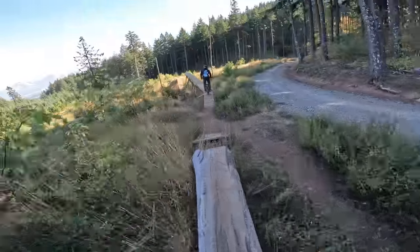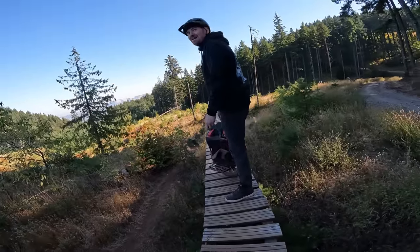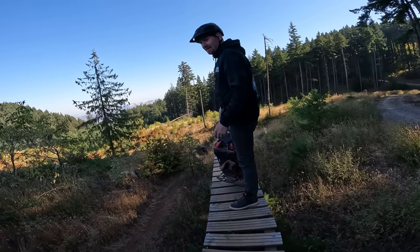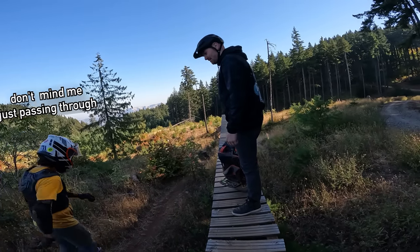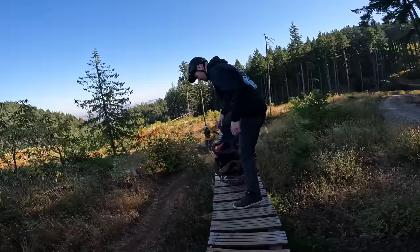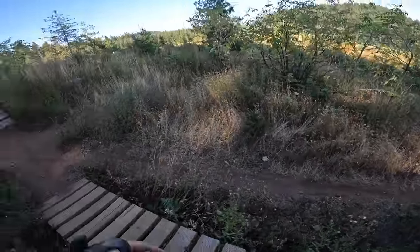Oh, whoa. That's extra sketchy. No, this is a big drop. Okay. This is actually where I broke the S22 on the day Kelly busted herself. Oh, okay. So it was the same day. Yeah, I busted the S22 and the Suron came out and then she busted herself on the Suron. That was not a good day.